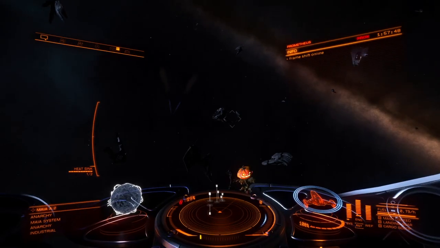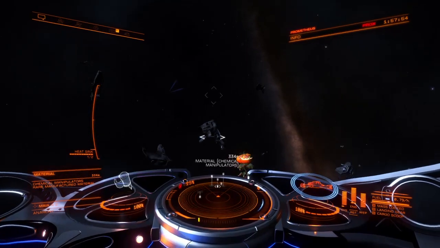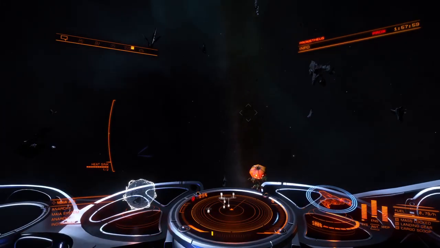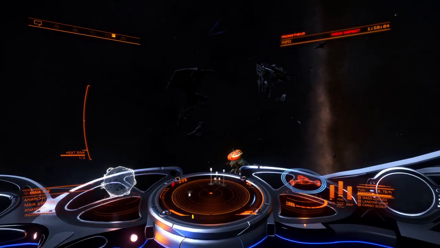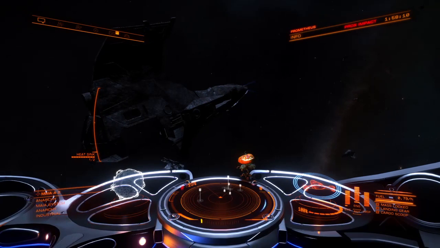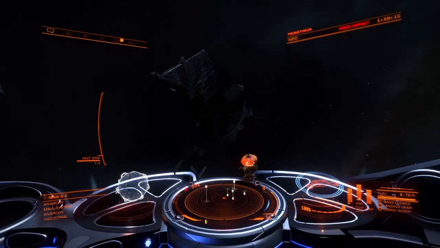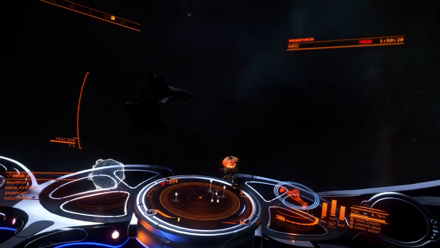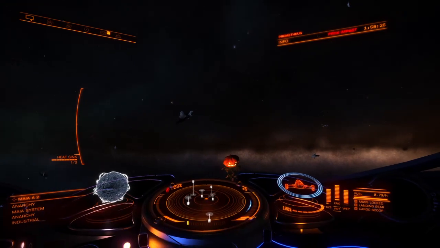Oh, just a lot of fragments of ships. A few decent materials, though. At the moment I'm kind of overstocked on a lot of these. Looks like we got a fragment of an Eagle right here. Boop. And what else? See if there's any other shapes we could recognize. Another piece of an Eagle.